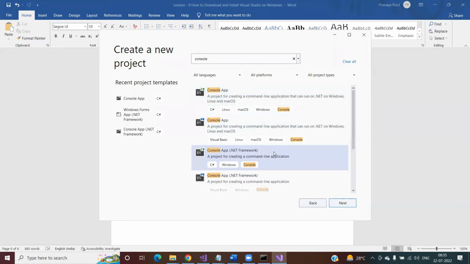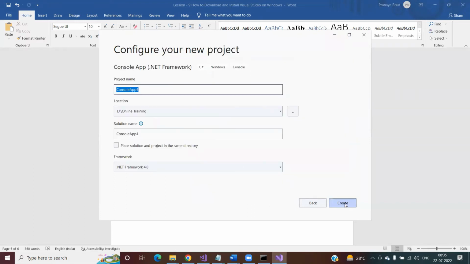Yes, sir. Okay, so here I'm selecting Console App .NET Framework and clicking on the Next button. Once you click on Next, it will open the Configure your new project window. Here you can see your project name. You can provide a name to the project you are creating.